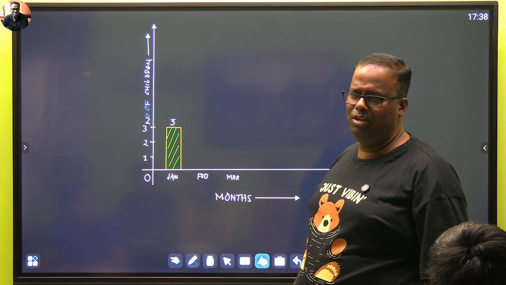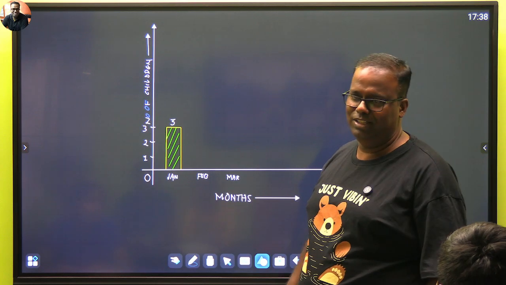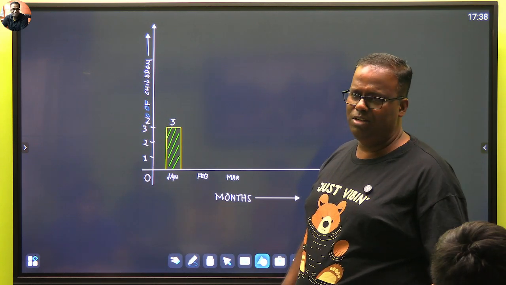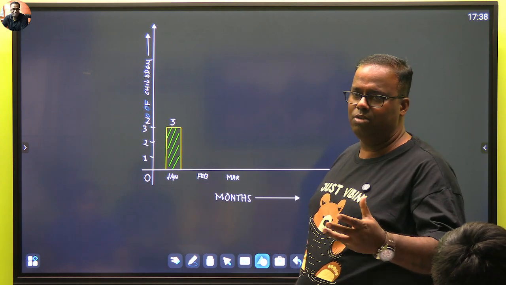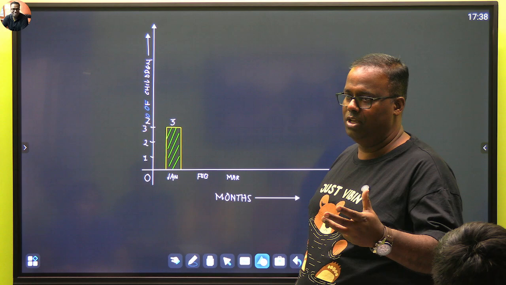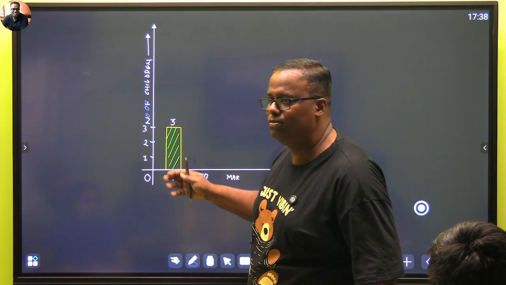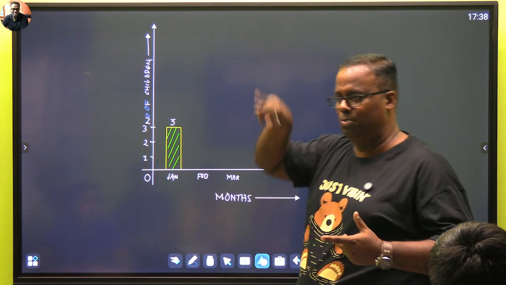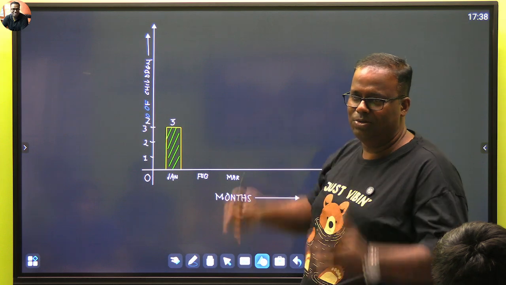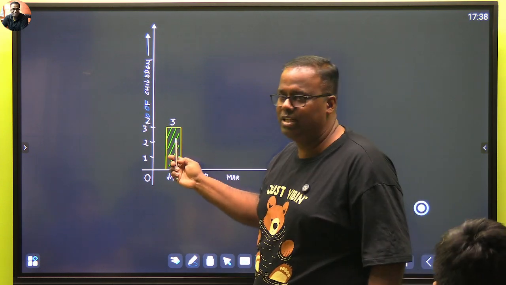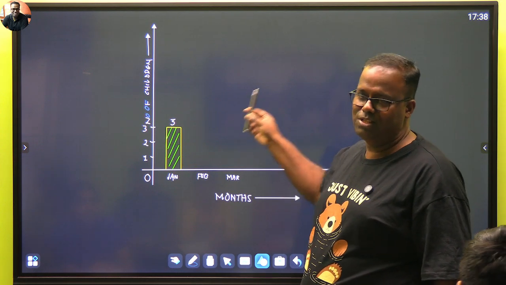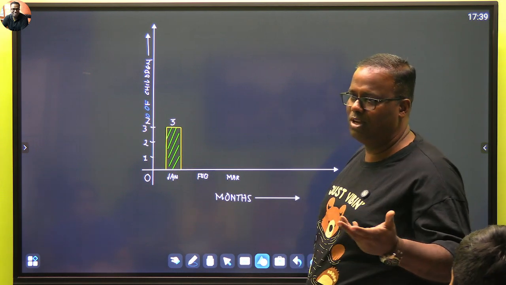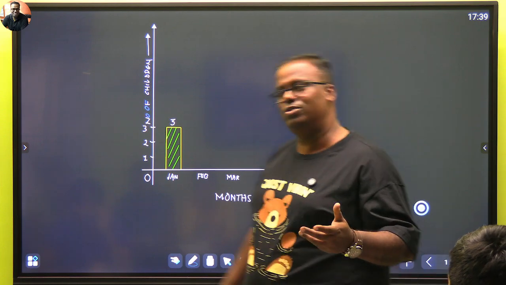Those pictures are available. What is AI all for then? In PowerPoint also these are available. You can select your pictures. Means in this, it makes it more interesting. What is the variation of dollar against rupee? So in this bar graph, you can just fix the picture of a dollar or a rupee. It looks stylish. Okay. Say, what is the literacy rate in this district? So you can put pencils on this. So pencils look, that's all about how stylish you can make. But at the end of the day, your graph should speak a story.